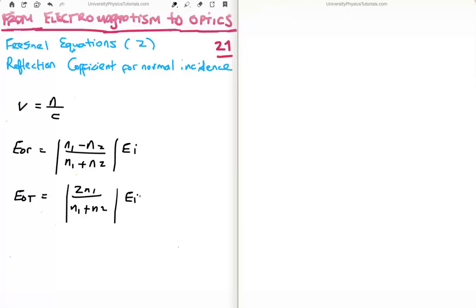We can't measure the intensity of the electric field. Our eyes and detecting equipment cannot measure the amplitude of the electric field. What we can measure is the irradiance or the intensity. I did not prove this formula in my videos, but I'm going to quote it without proof. The irradiance equals one half epsilon times the speed of the wave times the square of the electric field. So the irradiance is proportional to the square of the electric field.